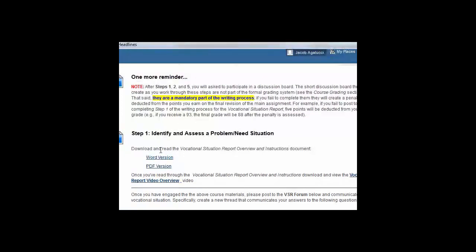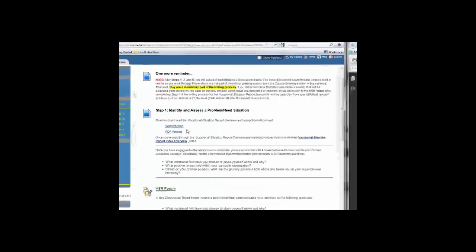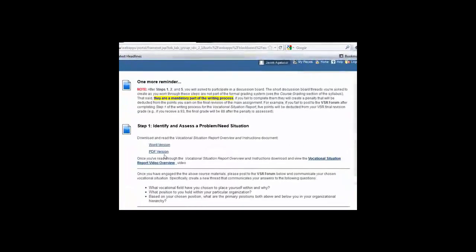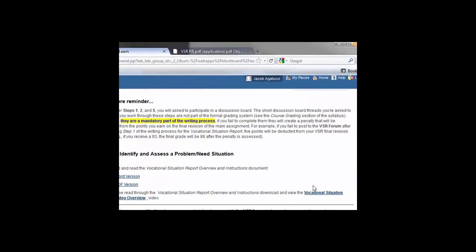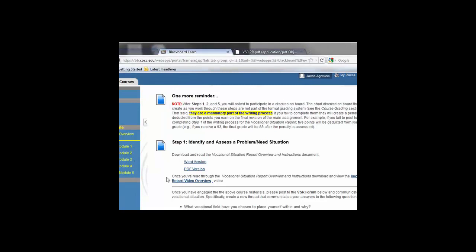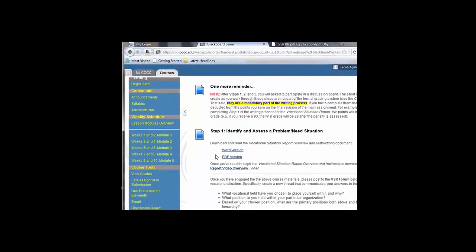And to do that, there'll be an overview of the assignment itself and the steps that you'll be asked to work your way through to actually begin working on the assignment. And then there'll be a video overview as well. So you can download this and save it somewhere and have it handy. It gives you the assignment instructions, and there'll always be a video overview connected with the assignment that you're working on across these modules to reinforce what's in the written overview. So that's step 1.